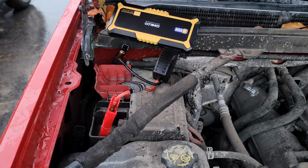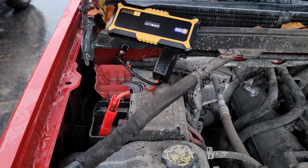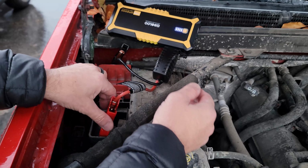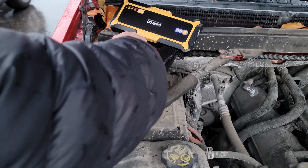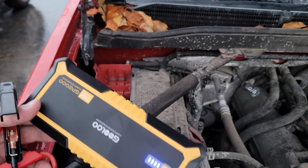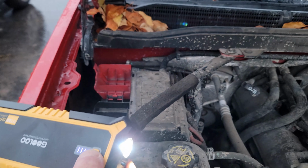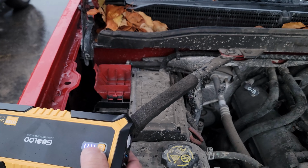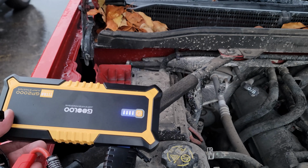And started right up. So let's unplug this and let's turn it off. Just press and hold that and shut it off. Oh, that's the light. We don't need any of that. Okay. I think it'll shut off on its own. Well, all right.